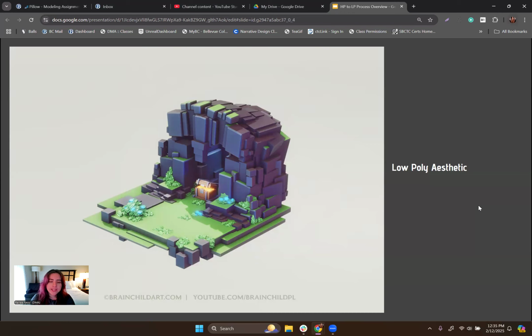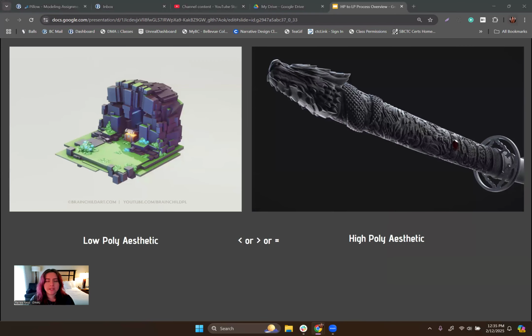And the thing about this sort of thing is that if we were to look at them side by side, I'm not really here to make an argument or a case for one being better than the other. One is a stylistic choice, it's fine. But what I can say is that if you can do high poly, then you can do low poly. I think we could agree that that's true. If you're capable of doing the work on the right, you're more than capable of doing the work on the left. Now, there's some nuance to that.